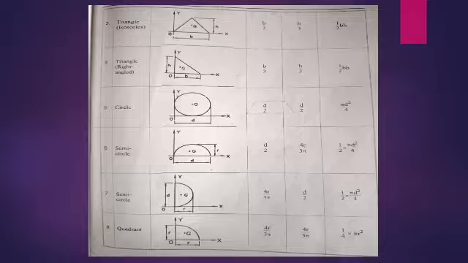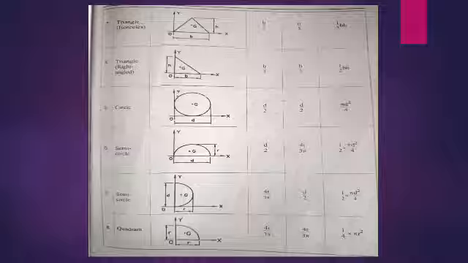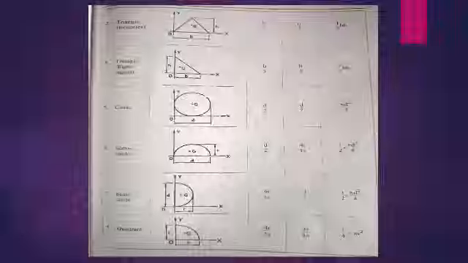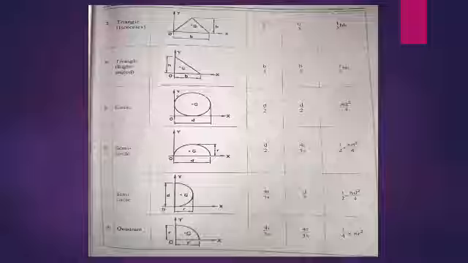Then we consider a circle. Okay, the fifth shape is circle. The x bar and y bar values remain the same for a circle and the value or formula is d by 2, and the area of a circle formula is pi d square by 4 or pi r square. Here d represents the diameter of the circle and small r represents the radius of the circle.